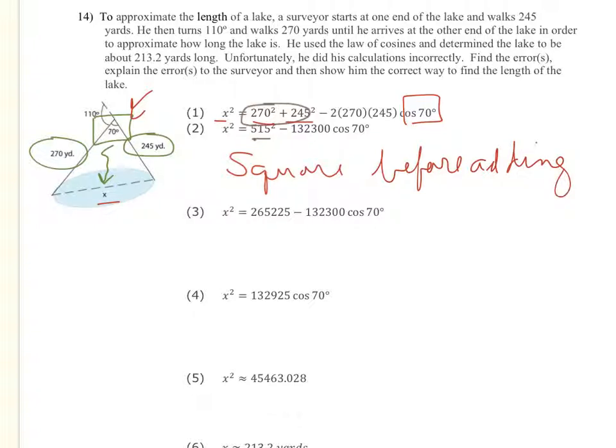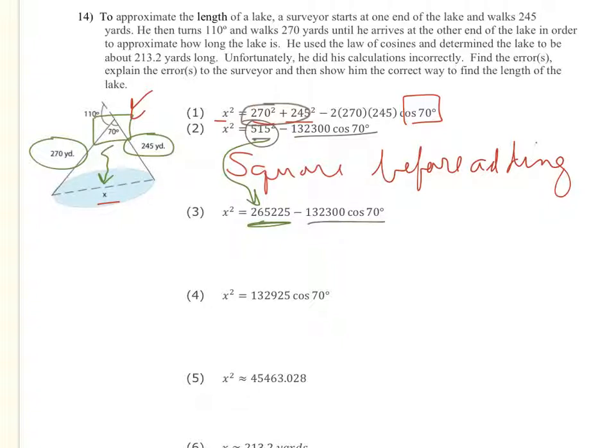So if we follow through what goes on afterward, this number actually is 515 squared, so that is actually what he should have done next. And the rest of our equation just follows down below from above. So I guess if this would have been correct, he would be okay continuing the way he is.